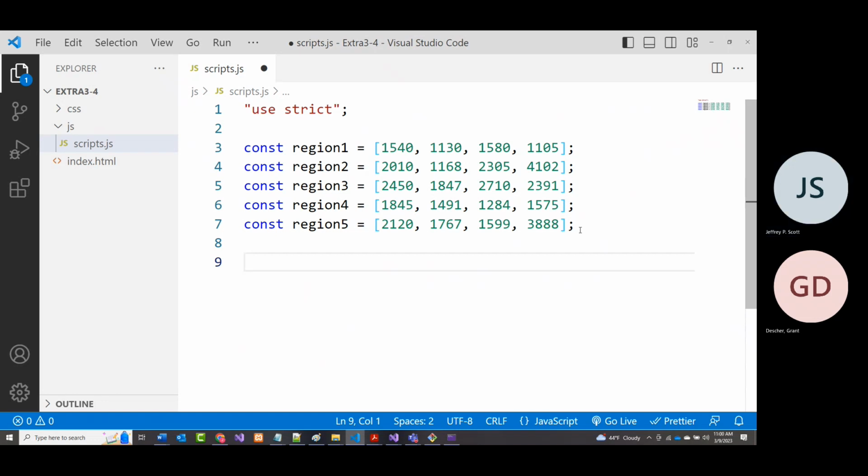The first thing we want to do is calculate by quarter. So again, we want to add this one, this one, this one, this one, and this one. Hopefully that makes sense. That's quarter 1. That's quarter 2. That's quarter 3. That's quarter 4. So let's make a new array in here.